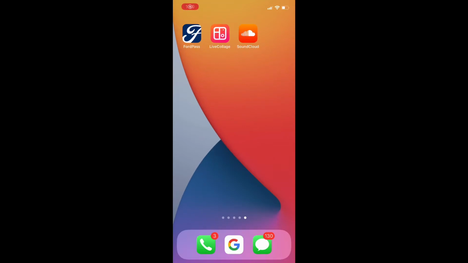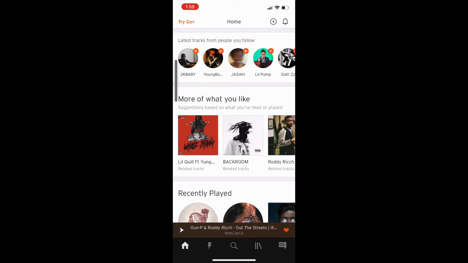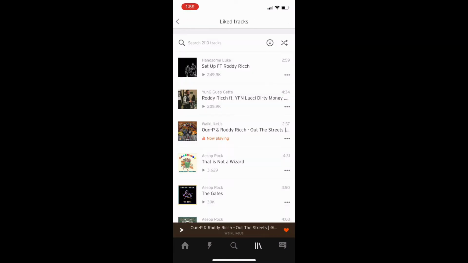Today I'm going to show you how to add a queue of songs in the SoundCloud app. Now this is something that a lot of people don't know about, and I haven't seen it advertised at all on SoundCloud's end, and it's kind of a confusing process and it's not exactly straightforward, which is why a lot of people, probably why you're watching this video right now actually.